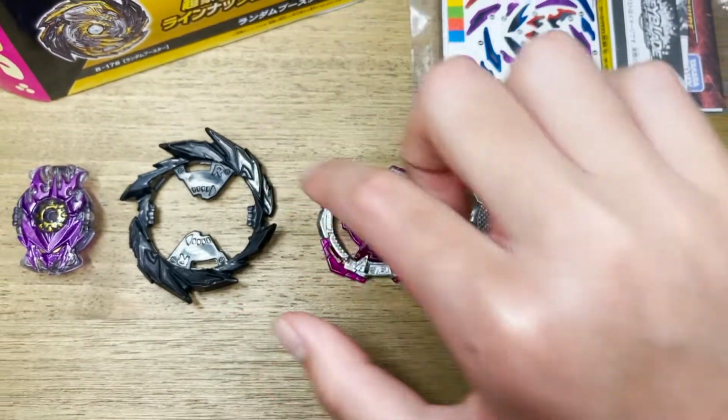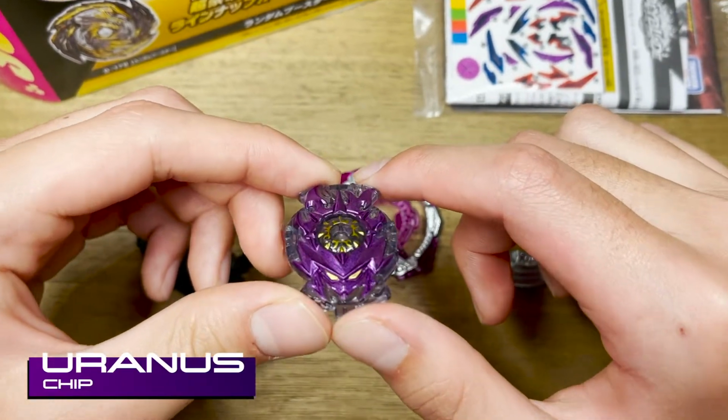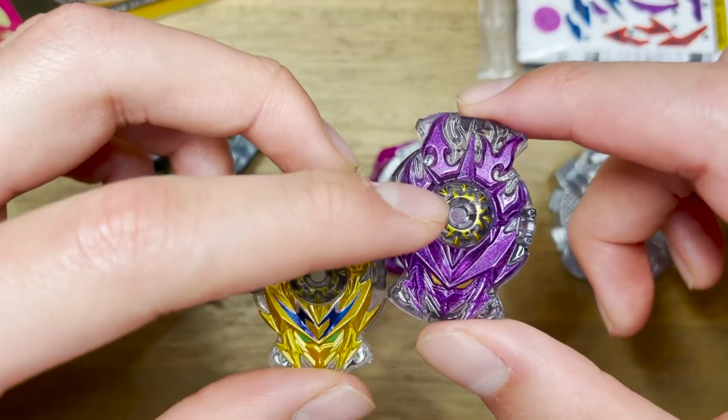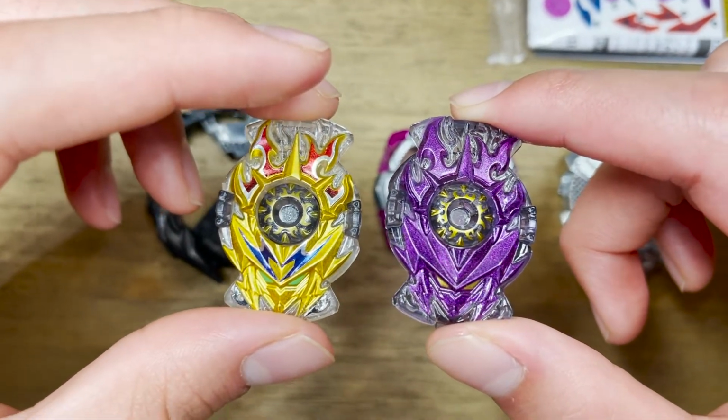And guys, last but not least, we have the chip, which is called Uranus. So this chip is in a really nice purple, black, and gold recolor. Here's a comparison to the original Uranus chip. I do really like the recolor of the new chip, and it does match the ring really well.